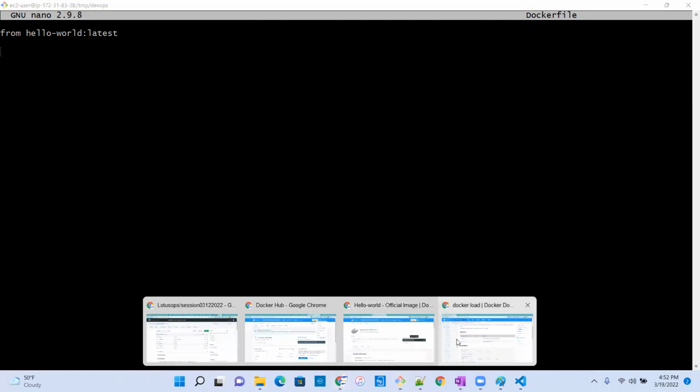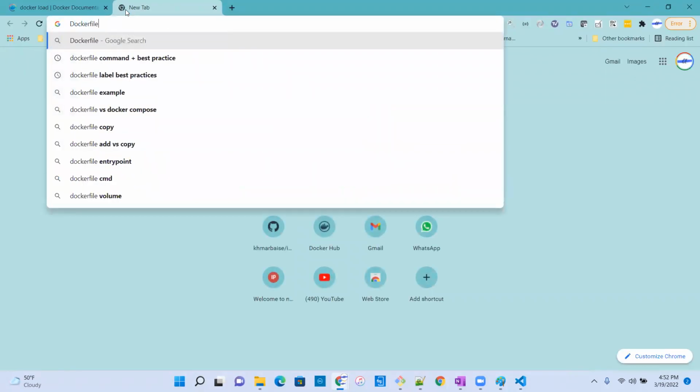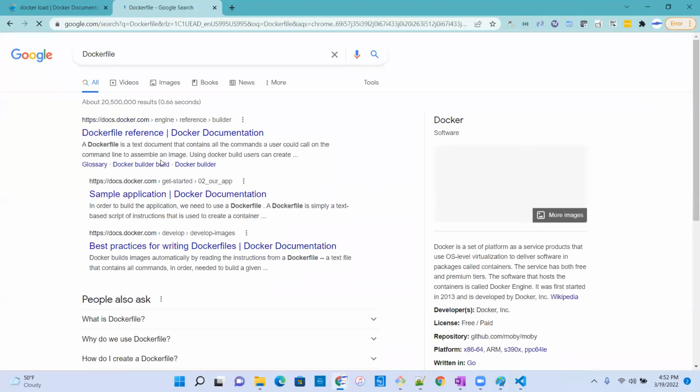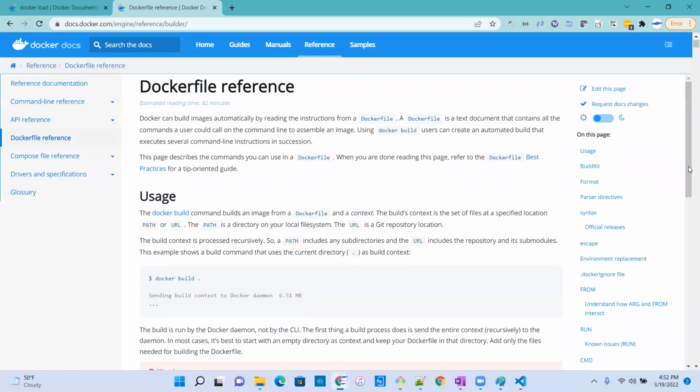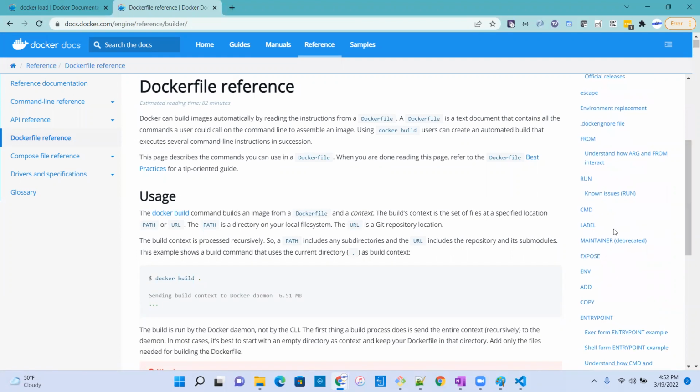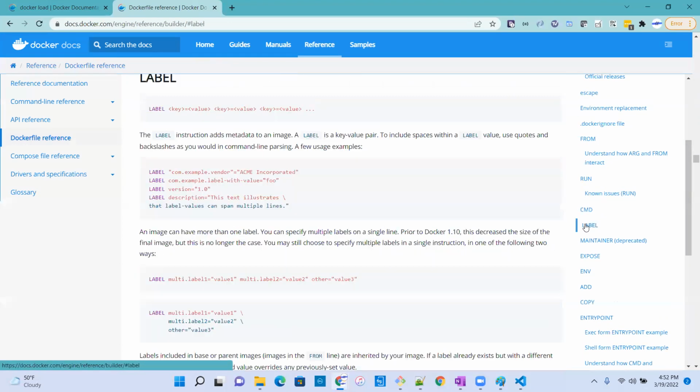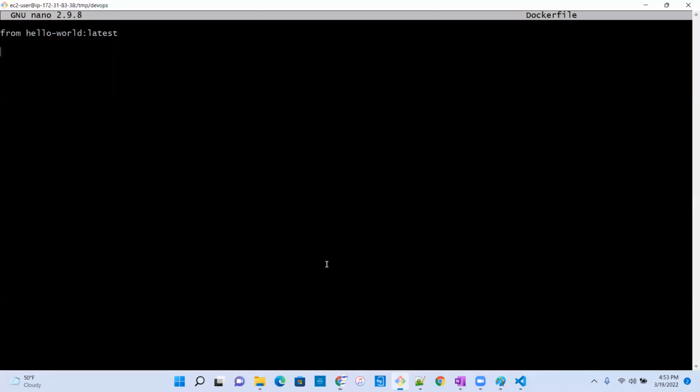One more thing, what you can do is you can always go over here and search for Dockerfile. It should tell you Dockerfile reference. This is where usually everybody goes to. Very nice place. What I want to search for is how to add a label. So it allows you to do it this way. It allows you to do key value pair. However you want, you can do it. Okay. So we'll probably follow this format, key value.